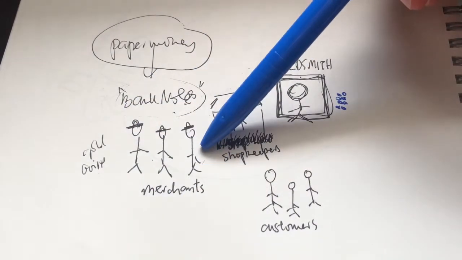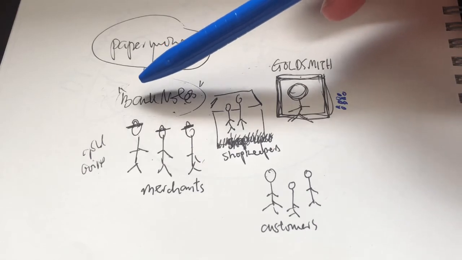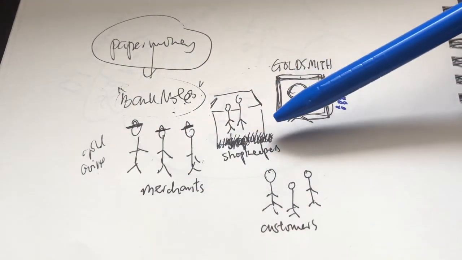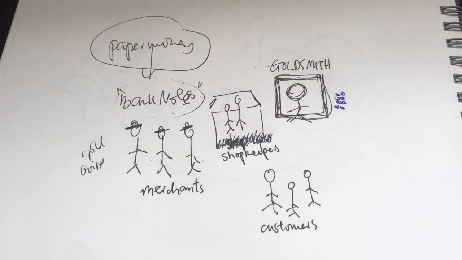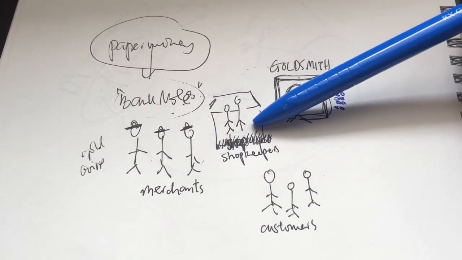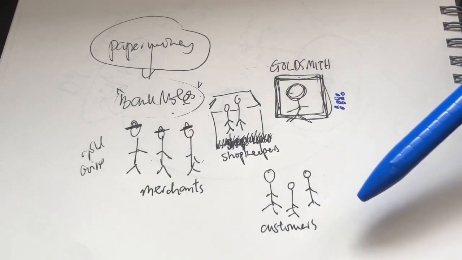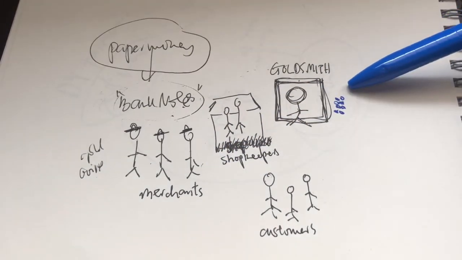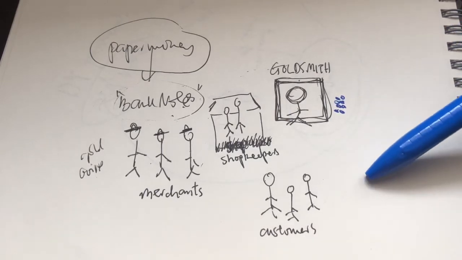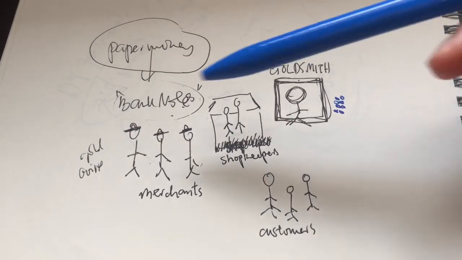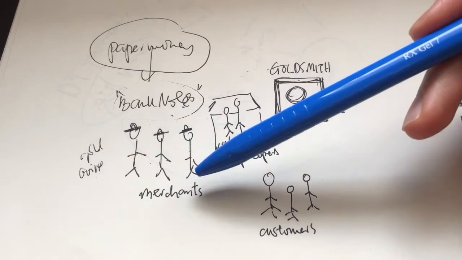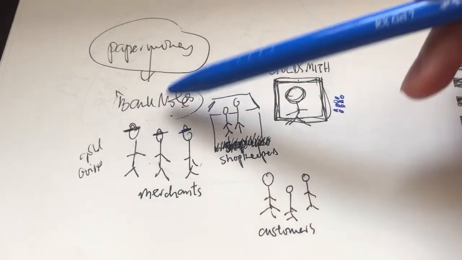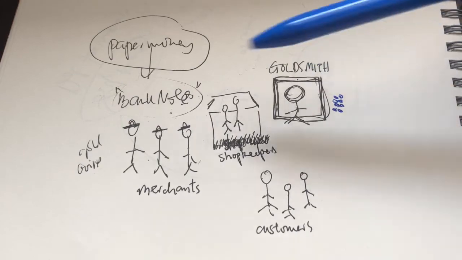As you've seen before, these merchants traveled from cities to cities by sea, whereby they carry banknotes instead of bringing their gold coins for safety reasons. Now whenever they travel to a particular city, they will be conducting their business with the locals there. At the end of every transaction, banknotes are exchanged for goods. So whenever these shopkeepers or customers want their gold coins back, all they have to do is carry those banknotes that they received from the merchants to the goldsmith. And the goldsmith will then just exchange the value of what's written on the banknotes with the gold back to the shopkeepers and customers. Likewise, merchants can do the same thing back in their own city, because they'll be carrying a lot of banknotes from the shopkeepers and customers at various cities. So all they have to do is just bring the banknotes that they received to their goldsmith, and they can get back their gold coins.